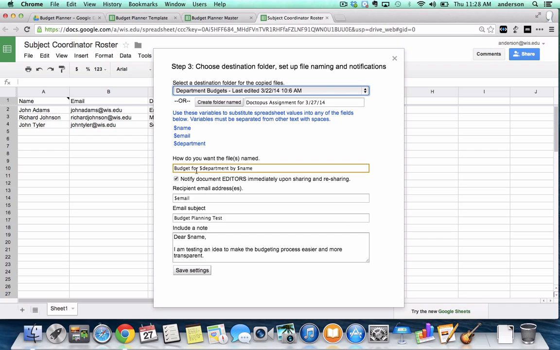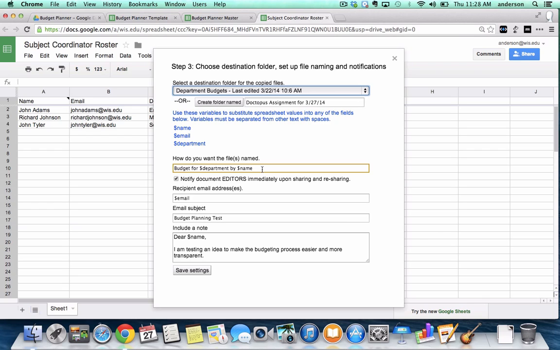So if this was the English budget, this would say budget for English by, and then the name of the subject coordinator. In my fictional example, John Adams would be listed here. So the name of the file would be Budget for English by John Adams.